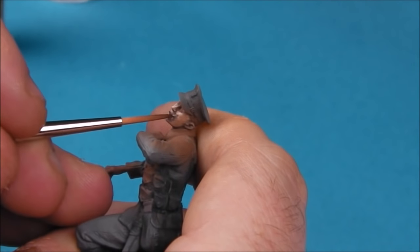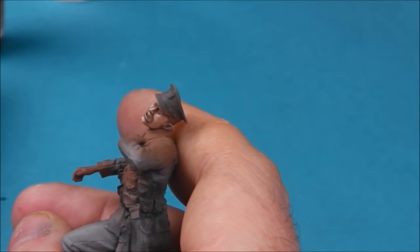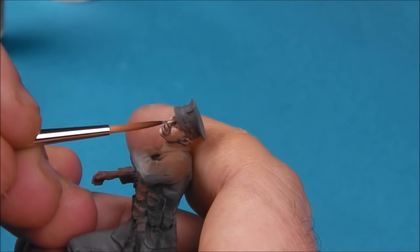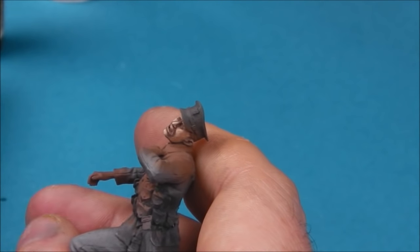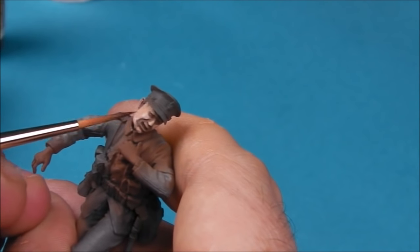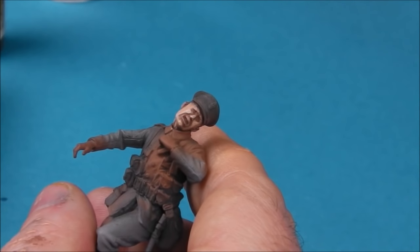And if you don't like how a color looks or it's too bright, the beauty of using a wet palette, which I have off camera, you can just see the shadow of it on the top left of your screen, is that I can go back and mix up a darker color and undo any layer I'm not happy with. But just small amounts and just gradually work it up and just keep looking at it and see if you're happy with it. It's one of the easiest ways to go about it, really.